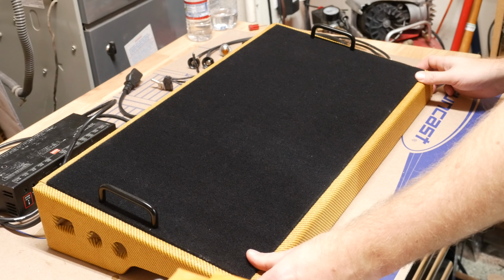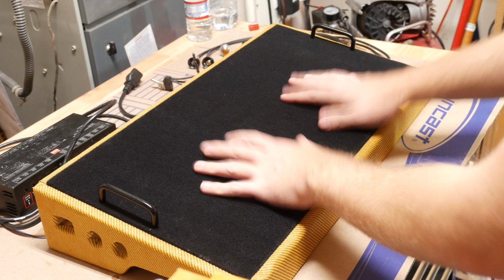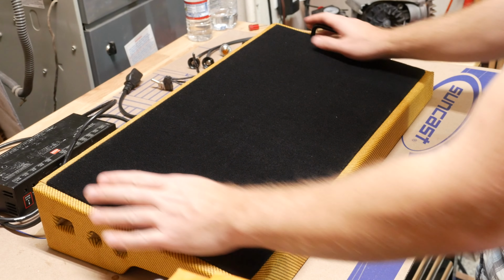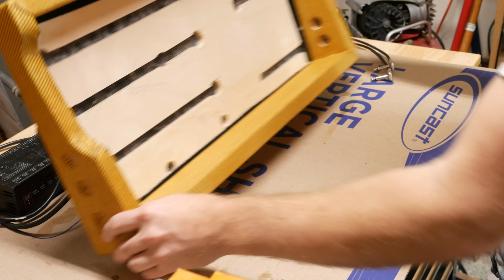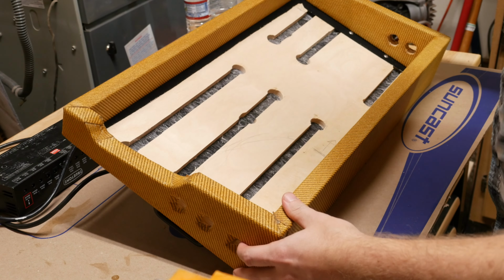Right, so we have put the tweed on the board. We've covered the deck in felt. We've put the handles on. There's the underside of the board. We've done our tweed covering.